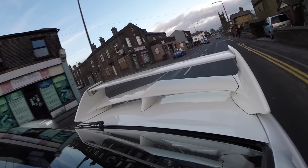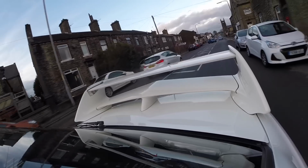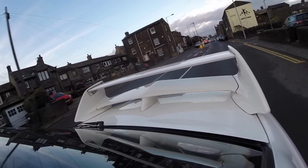What are you doing for tyres? I've got Bridgestone Potenza RE003s. They actually came on the car from Japan, literally brand new. They're 225/45/17s. I'm actually looking at a set of Evo 8 wheels with some 808R tyres on. The Evo 8 Enkeis? Yeah, they're perfect. It's a boost build as well, so 4,500 RPM, running about 0.7, 0.8 bar, and then you let the clutch up.